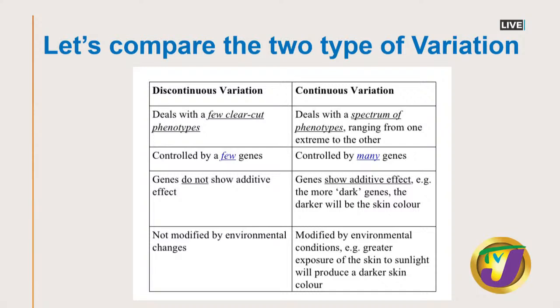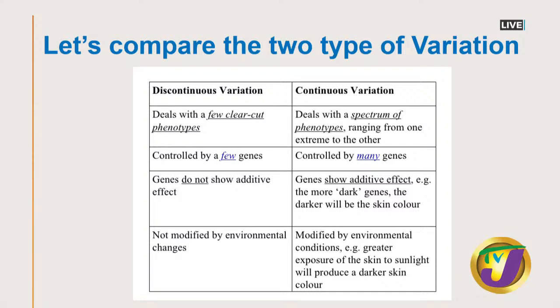However, for continuous variation, there are many genes that come into play. So in order to give you your height, there might be a gene that needs to produce growth hormone. There might be a gene that needs to take into consideration the way in which your bone structure is building on a regular basis. And we can't say it's just one specific thing or one specific letter like what we've been doing before, but it could be several genes across numerous chromosomes that will give you your characteristic.